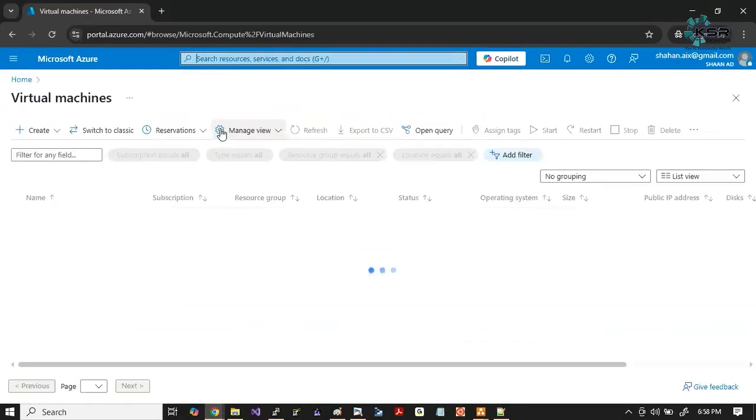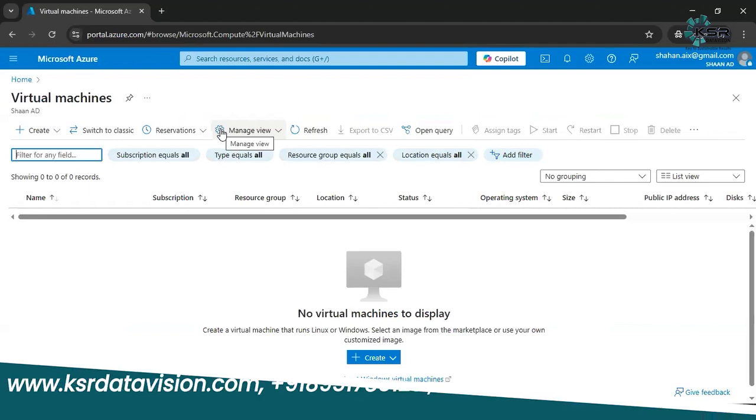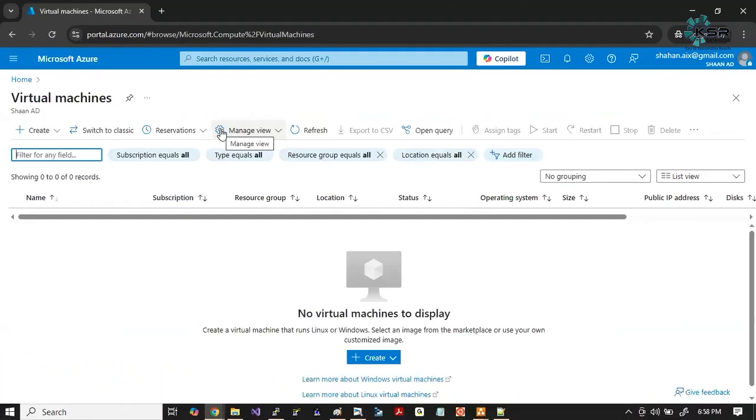Click on that. Guys, at this point of time, don't worry about what a virtual machine is, why we are creating it, or how it is going to work. All these things are a little bit out of scope for today. But when we complete Microsoft Entra ID and enter the virtual machines topic, I will explain clearly what this is, why we use it, and what the different options available are. We will explore all those things.